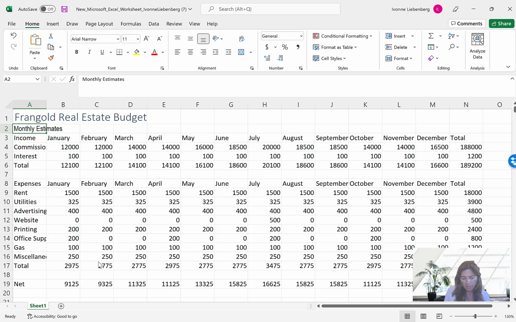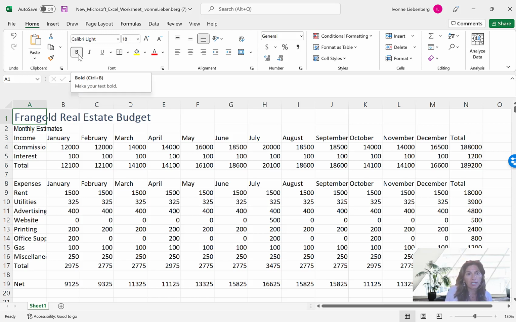So here are the steps. We want to go back to cell A1, the title cell, or the title of the worksheet. So we have that cell active right now. And then we're going to click on the Bold button, which is also on the Home tab. This one is in the Font group. If you see this capital B here for bold, you can just click on that, and it'll change that font to the bold style.